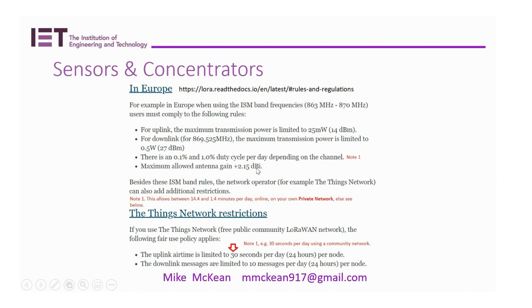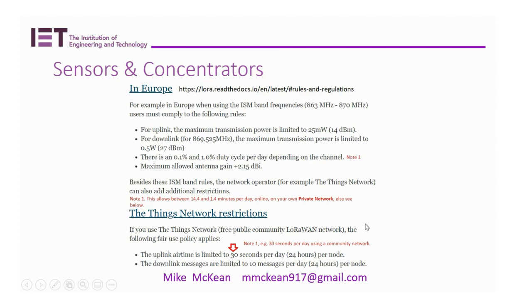You also have to do what's called pseudo-random frequency hopping, so you don't hog channels all the time, but that's okay if you build that environment. So if you're going to spend 5 or 10 or 20 million pounds building your own network, then you can be online legally for up to 14 minutes a day per sensor. But there's another environment. Again, I'm not affiliated with the Things Network, but it's a very popular public environment.